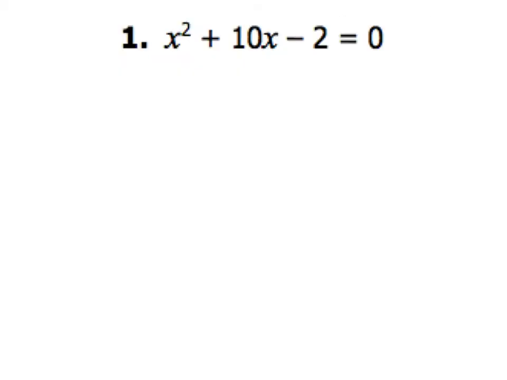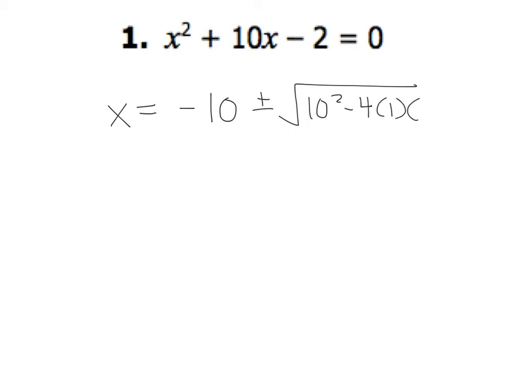Okay, so we're going to practice just a few problems. You can tell they take a long time to do here. So I'm going to jump right to x equals negative b, so negative 10 plus or minus the square root of b squared, so I've got a positive number, 10 squared, minus 4ac, all over 2a. Plugging it in is half the battle, I promise. Make sure you put those negative numbers in parentheses when you're substituting them in. Let's go ahead and do this.